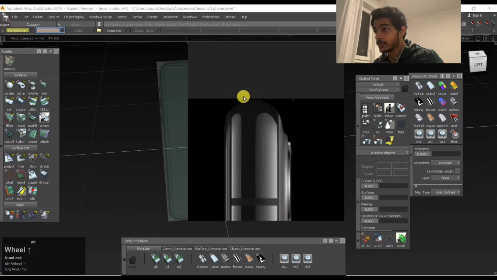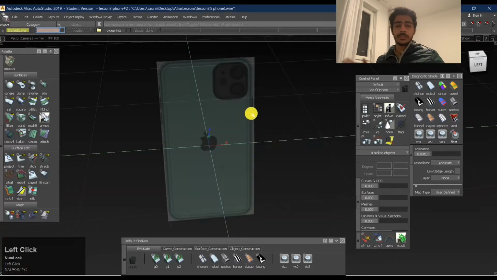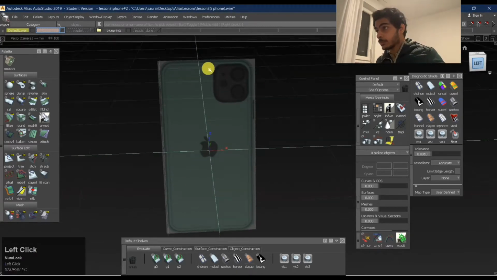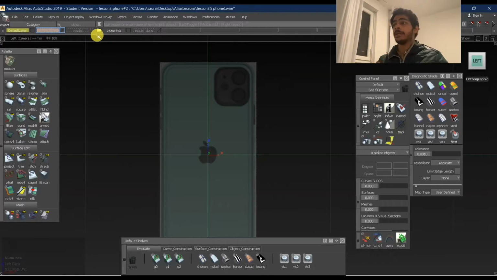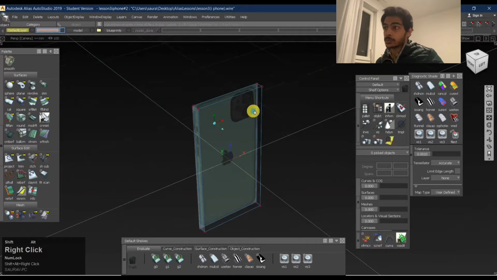This is the level which we need to try to achieve, and this is possible. It's quite tricky, but it's still possible, right? So we'll see how we'll be able to achieve it. We'll take one step at a time, and as said, maybe in 3 to 4 more parts we'll be able to finish it. So I switch on the model over here, and if you see, it's quite symmetrical.